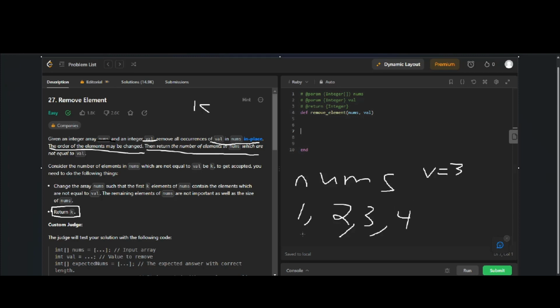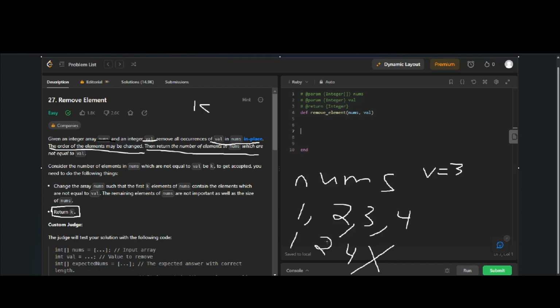There probably is a pointer solution, not sure if it's two pointers, where you just go through it and set this to 1, this to 2, and this to 4, and then you delete the 4, basically. That is not how I solved it.